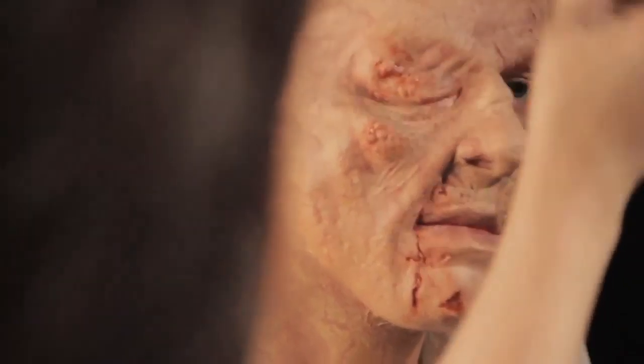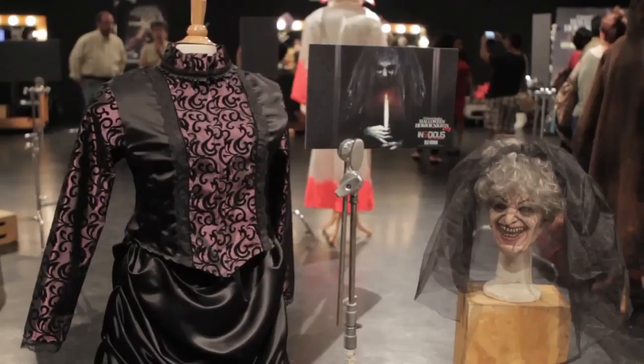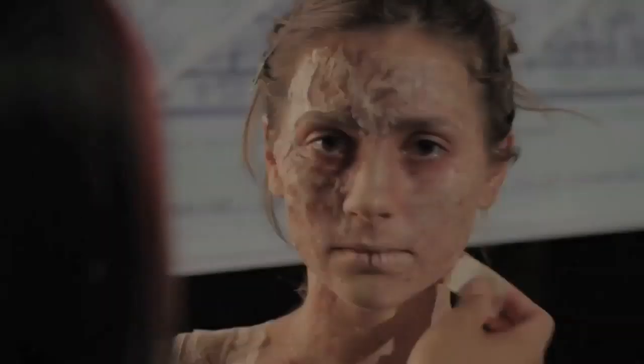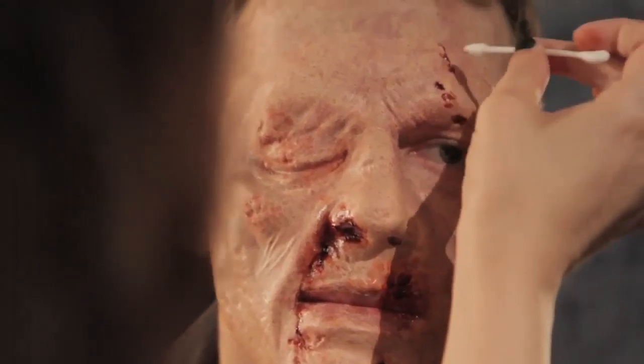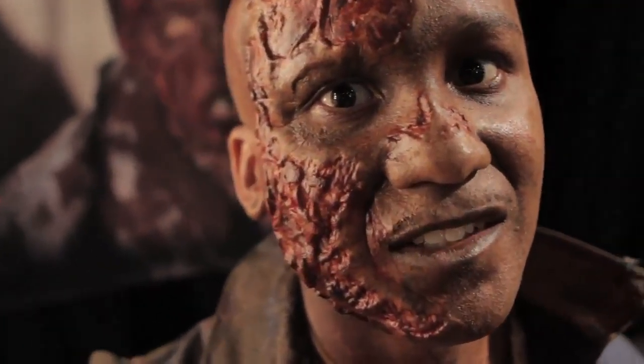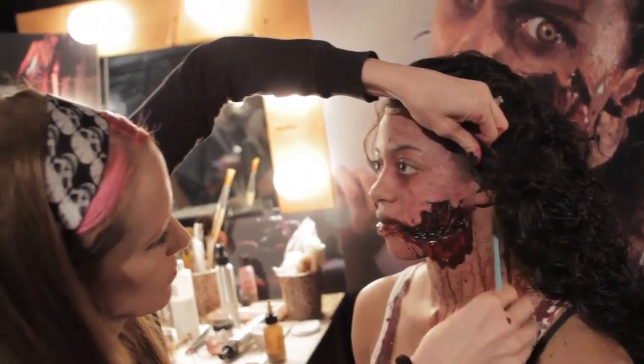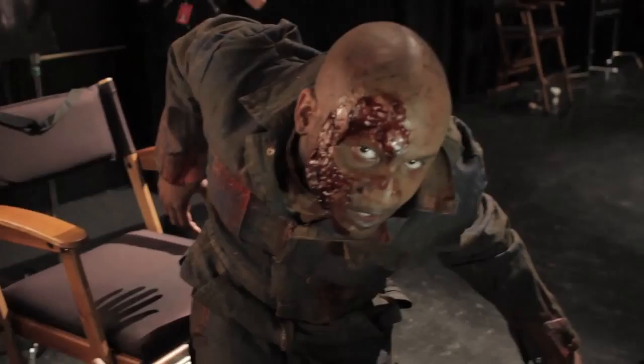Yeah, I was talking to Leigh Whannell, who's the writer of Insidious, which is coming out just before we opened the event — Insidious Chapter 2. And I told him, I read your script when I was in the hospital when my daughter was born, and Insidious, if you've seen the poster, kind of involves a baby too. So I'm reading this script in the middle of the night, absolutely terrified, freaked out — and now we've created a whole new haunted attraction based around his film, so I think that's pretty cool.